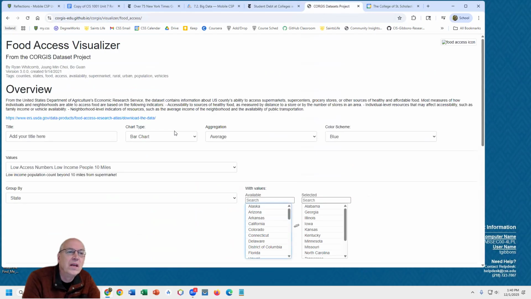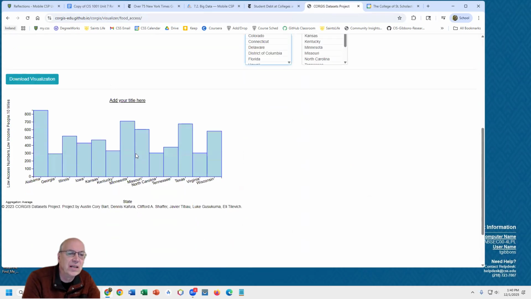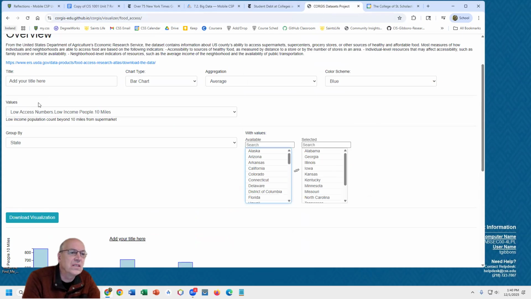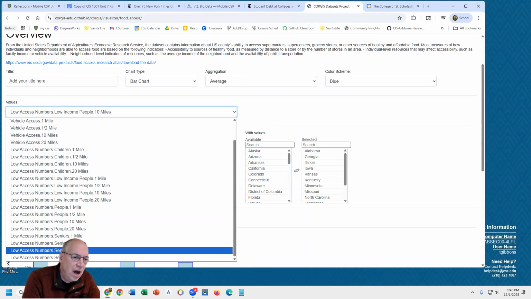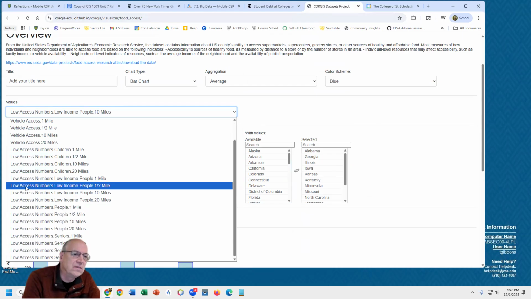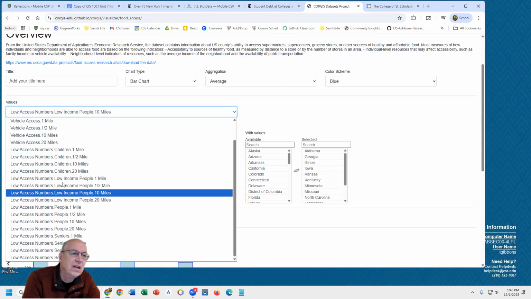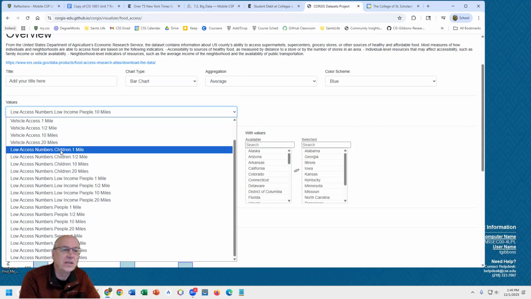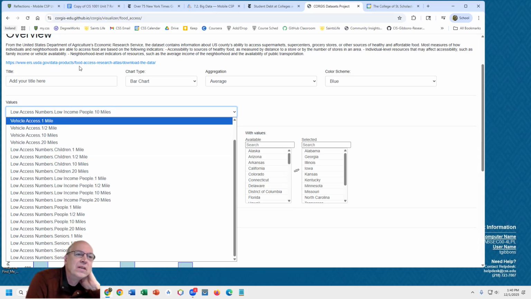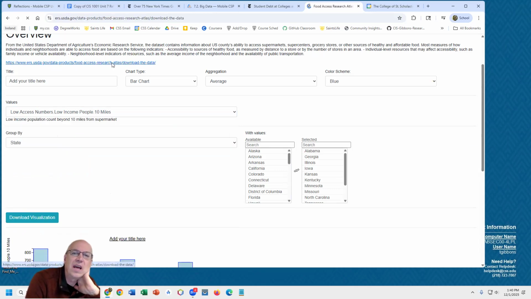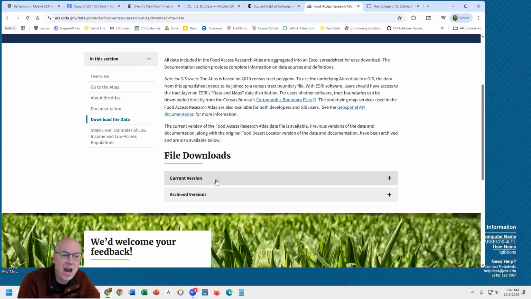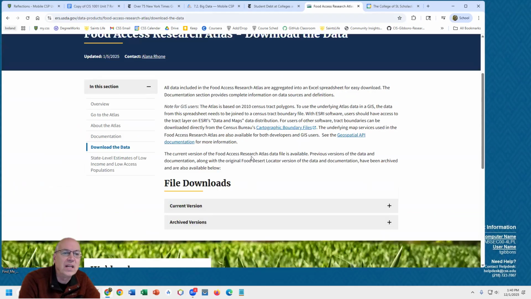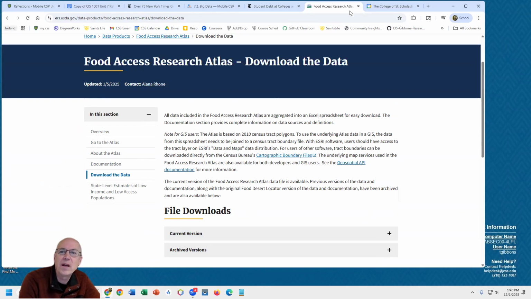Similar to this one, this is our food access visualizer. Again, if I look through this, it looks at the different values. It looks like we classify people as low income or not, child, seniors, or just all people, and then how far they are. So there's some mapping distance here. So they must know where these people are, or at least how far they are from it. Sometimes I can actually go to this data set and look at the data set itself and download or view it.